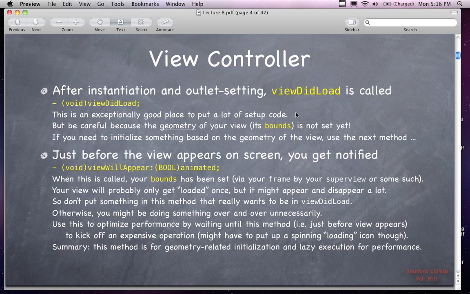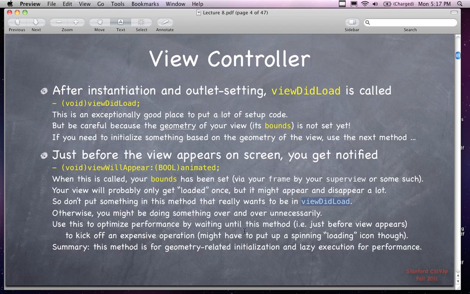Here it's a little bit different because now we can capture not only the loading, but the after the loading and all of the other intermediate steps that were associated with it. So the view will only get loaded once, so you don't want to put something in the method that you really want to have in the view did load. The view did load happens more than once, and will appear only appears once. Otherwise you might be doing something over and over again. It's unnecessary if you put too much in here. So the design of these particular methods is basically to set initialized behavior, set parameters, set information.